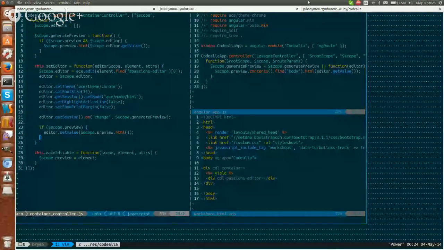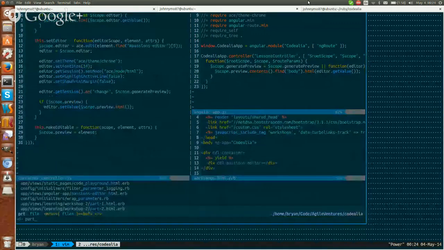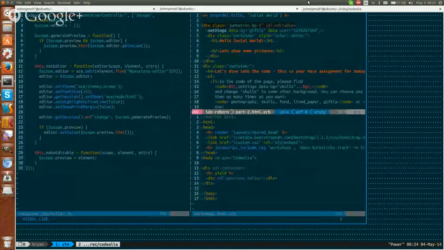Wait, the preview is whose contents? The editable content. Let me open that up again, part 2. Here. It should be everything here. That's what I want it to be, at least. So I want everything that appears in that editor to be settings, div, h1, h2, hello social world, things like that.